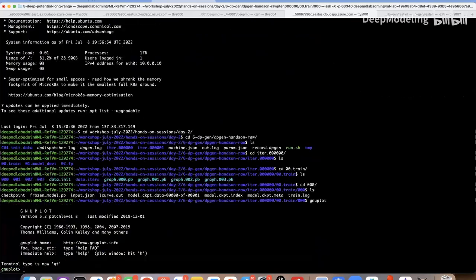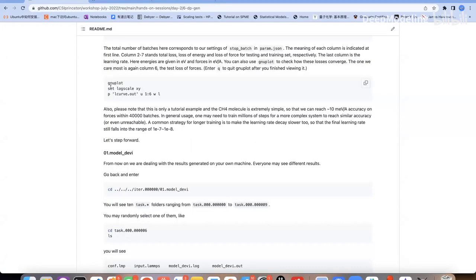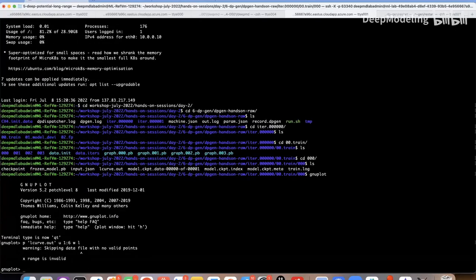GNU plot, and we can plot the learning curve.